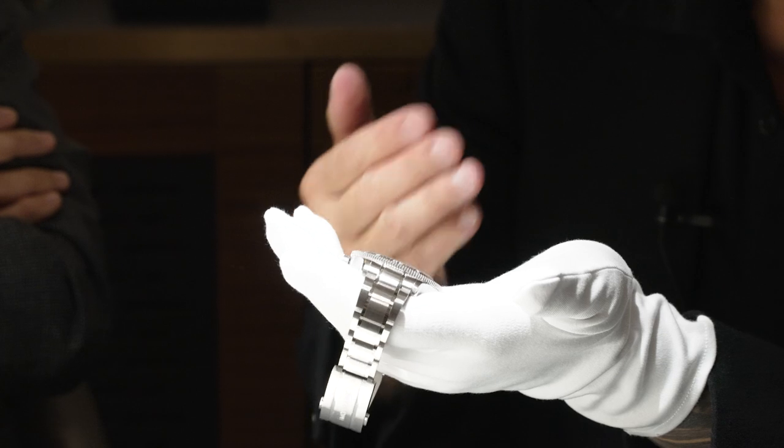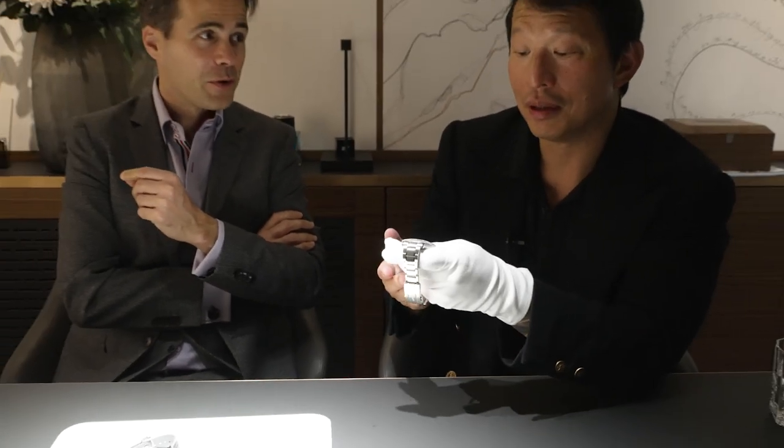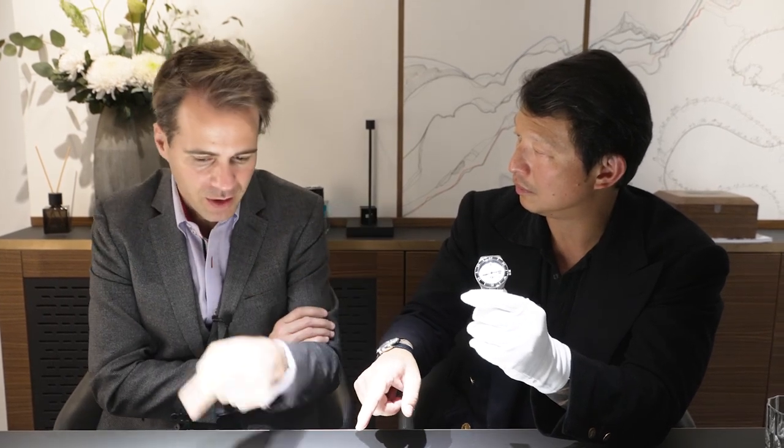Absolutely. What's the price of the IC? €3,150. It's intentionally meant to be a very strong value proposition. I think it's a very high perceived value. Yes, it's intentional, absolutely. And you showed the interchangeability of the bracelet. Does the watch come with both the bracelet and the rubber strap? When you buy the watch, you have the choice. You can buy it on a steel bracelet or on the rubber strap.